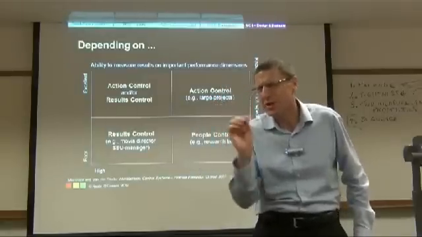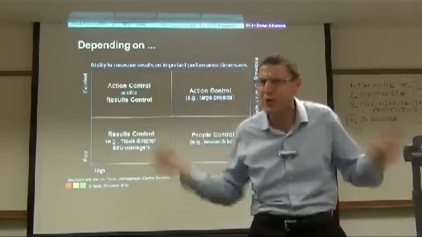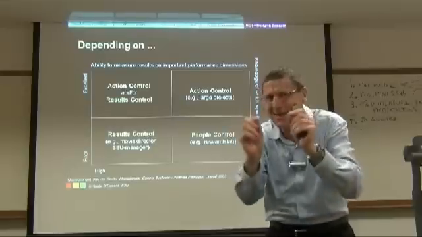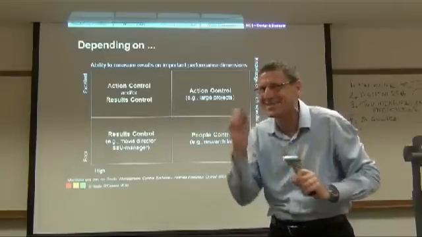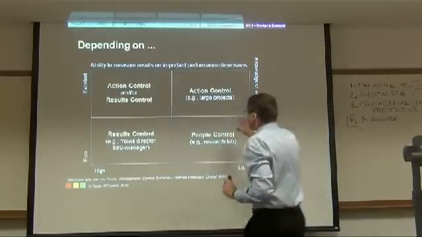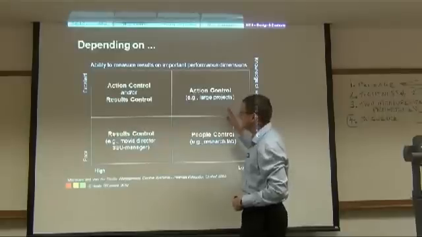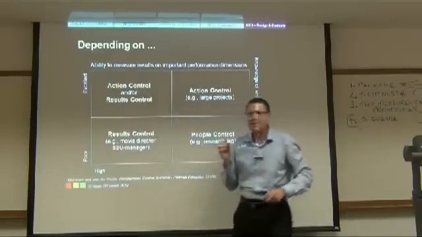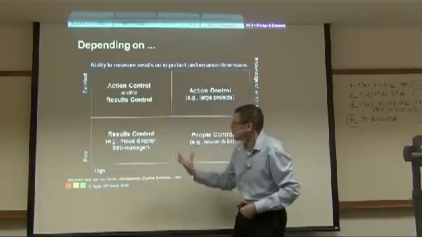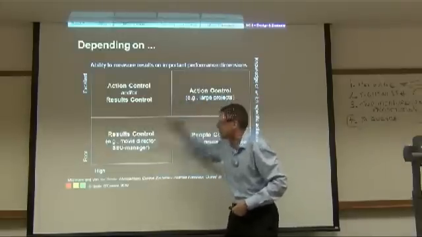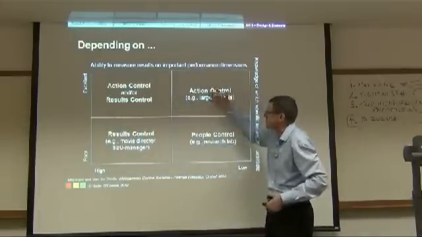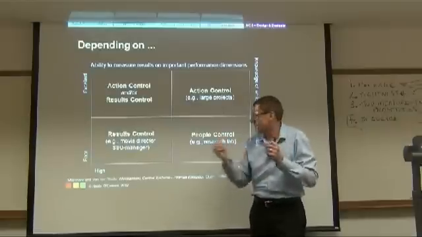We skipped over it a little bit in chapter 1 and chapter 2, but I want to bring it back to you. Yes, it may be in the quiz. Yes, it may be in the exam. So you better know about this. And that is this notion of, is there some way that we can distinguish the best situations for using action control or results control or people control? And there is a way, there is some framework.